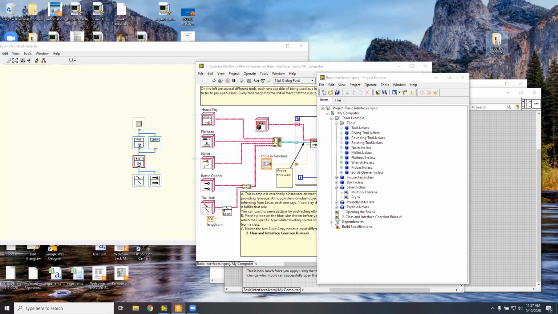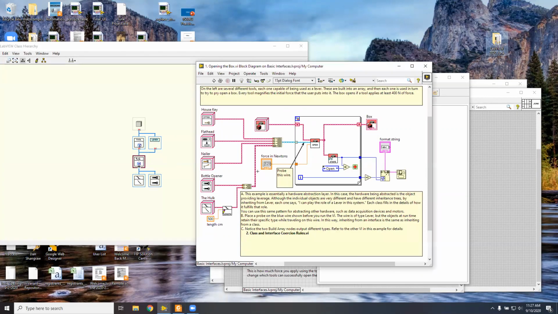Hey, Dan. Yes. In this example, does it show why this would not work as a class? Like you said, the issue that it's solving, can you explicitly show how that issue is being solved? I can't show that because I'm not good at that. In Tom's video, he shows that.